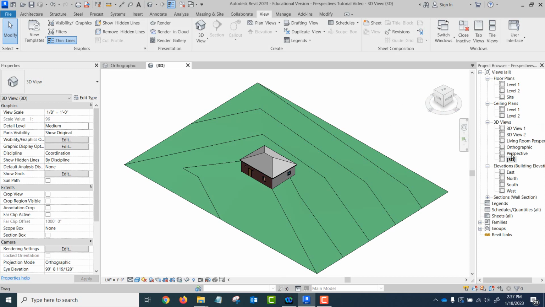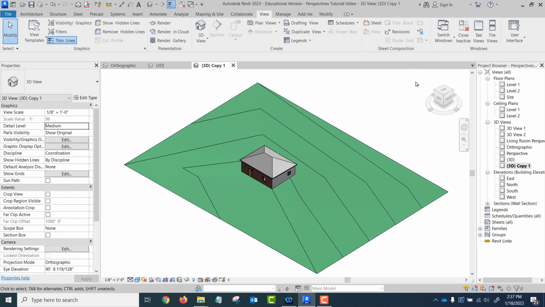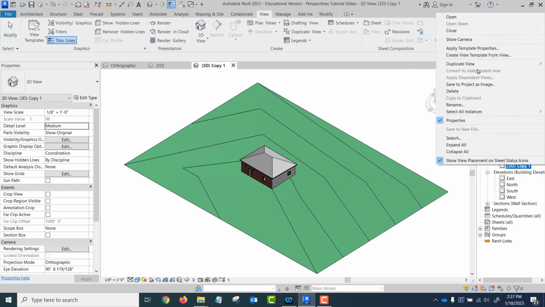Okay. So let me duplicate that and rename it.